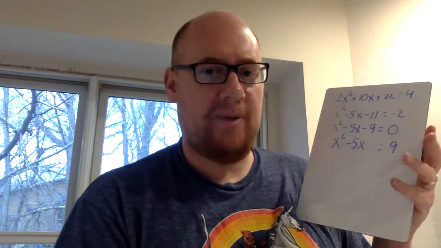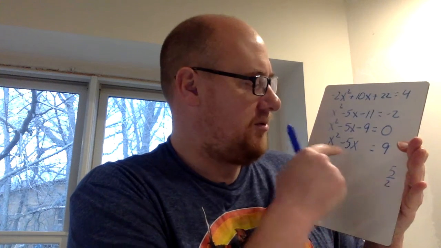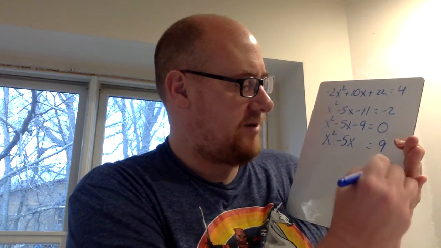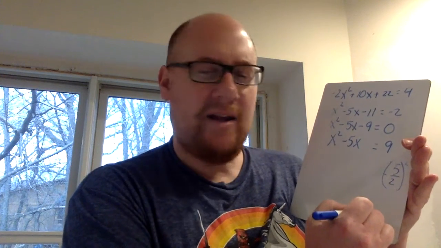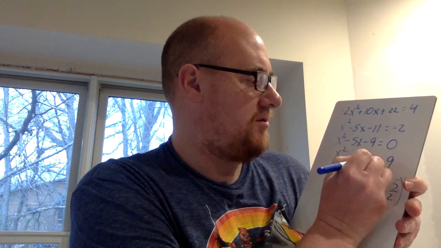To get that blank space, it's actually really easy. We're just going to take 5, divide it by 2, so we take our middle term, and then we're going to square it. So that actually ends up being -2.5 squared, which is actually a positive 6.25. Whoops, I'm not going to write that in there yet.